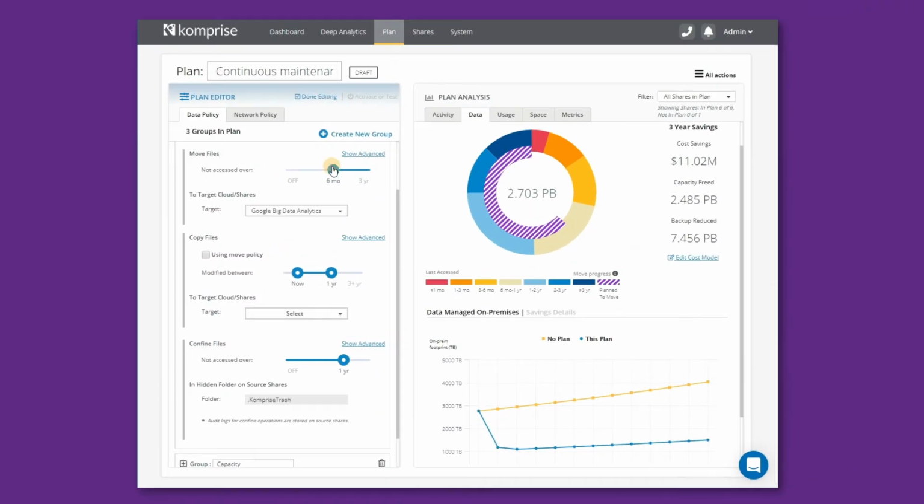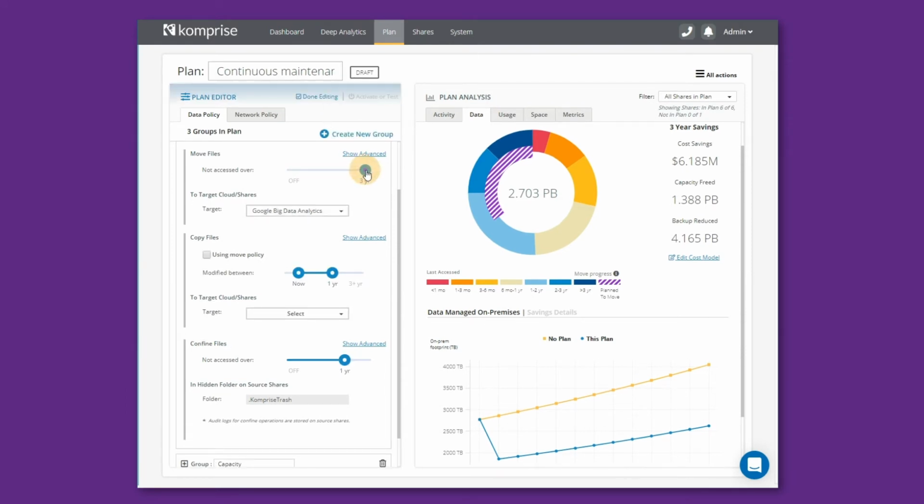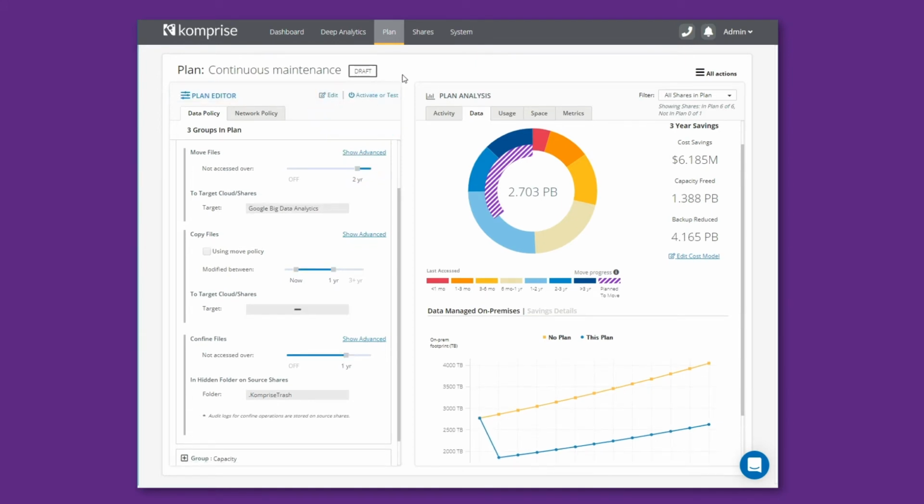toward new flash storage. You can set different policies on what data to archive, and then transparently move your cold data to either an on-prem object store or cloud store. Komprise automatically updates all the cost savings, so you can instantly see the results of your different scenarios. You can get all this powerful analysis and forecasting before you make any storage purchasing decisions.